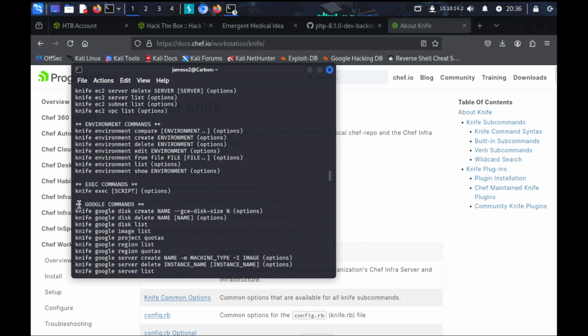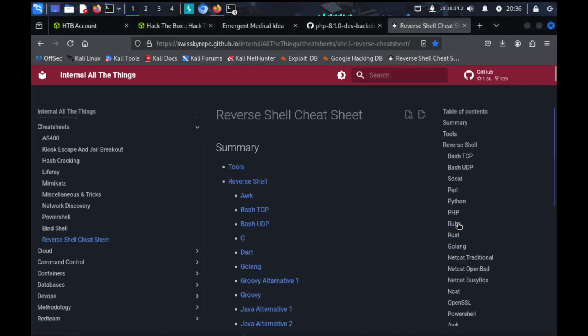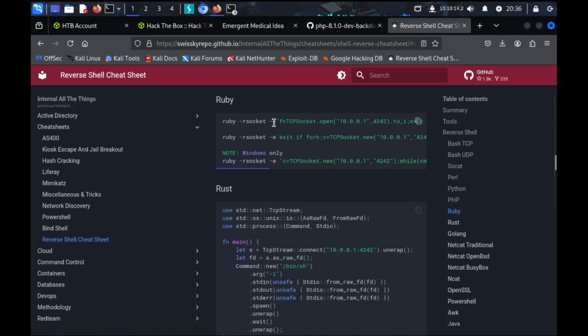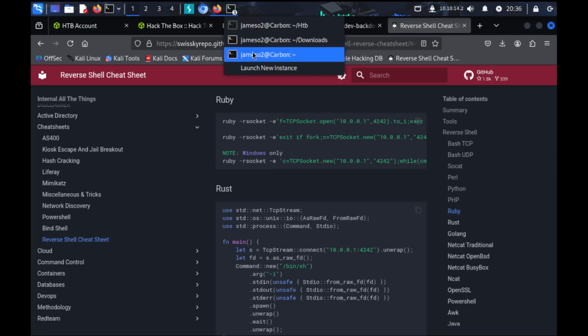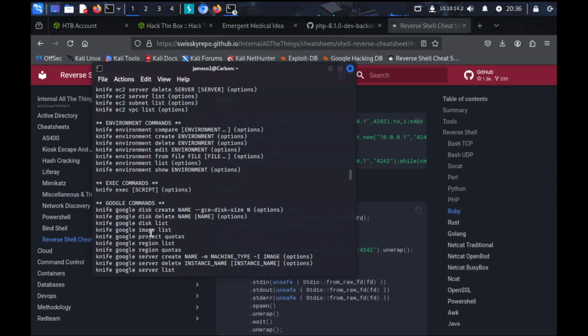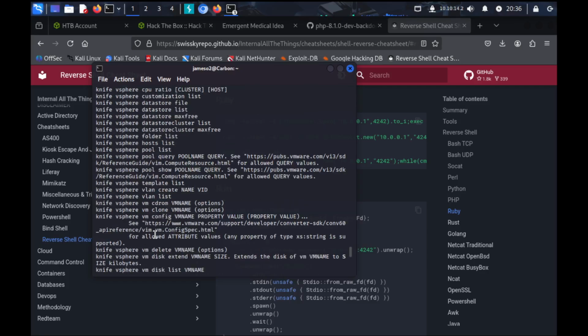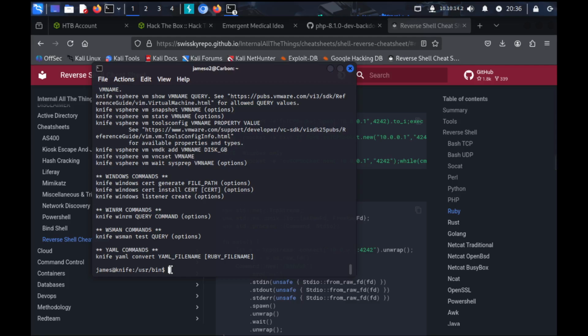Remember, we can use sudo, so we can sudo knife exec and then a script, ideally open up a shell. Originally, I tried opening up a reverse Ruby shell. So I have this handy reverse shell cheat sheet. Ruby, because it's a Ruby application, I tried a bunch of different variations of these. Did not have any luck, but the answer is much, much simpler. So we can just execute a sudo knife exec -e to specify the script, and we can do exec.